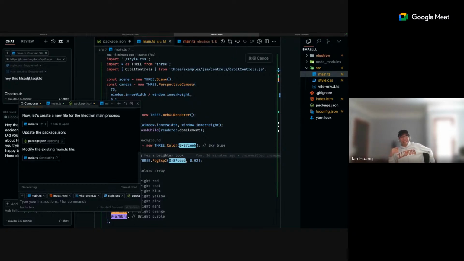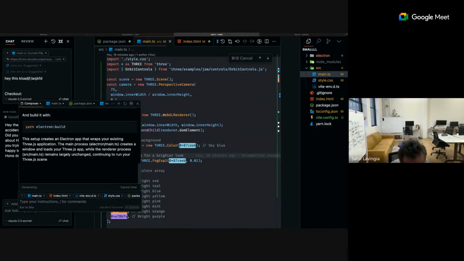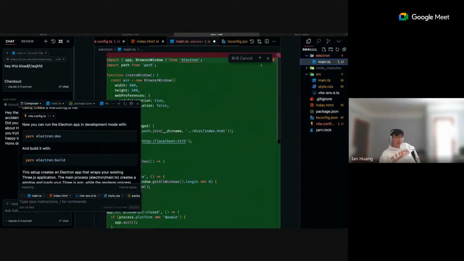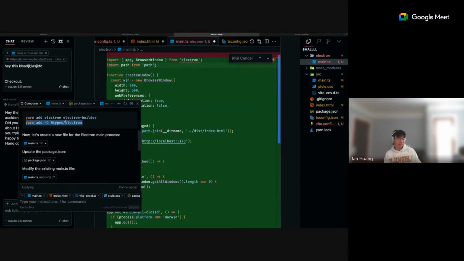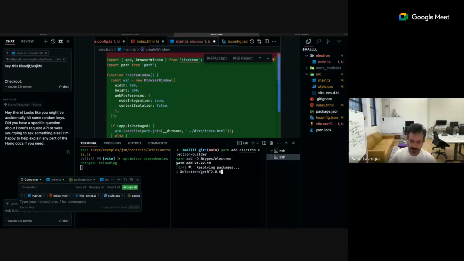I'm just letting it run to see if it works. Oh yeah, main.ts. So I made a main.ts for Electron. And I should add the ability to run commands. That'd be very cool.